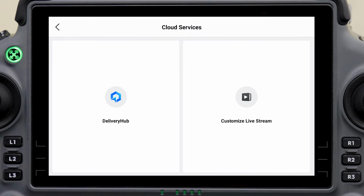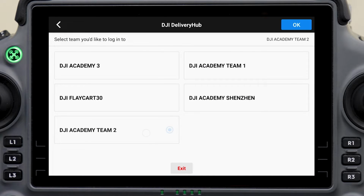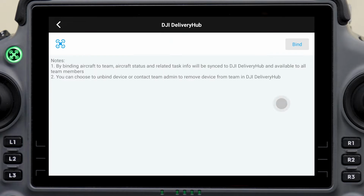On the Cloud Services screen, tap Delivery Hub. Tap the Delivery Hub icon to switch teams. The first time you use the drone, you need to bind the drone to DJI Delivery Hub.